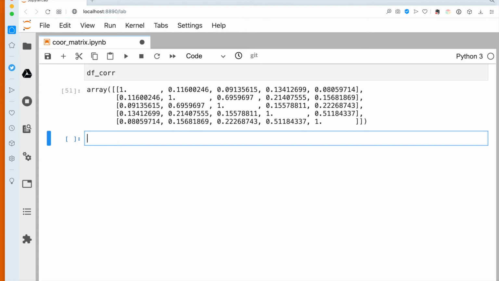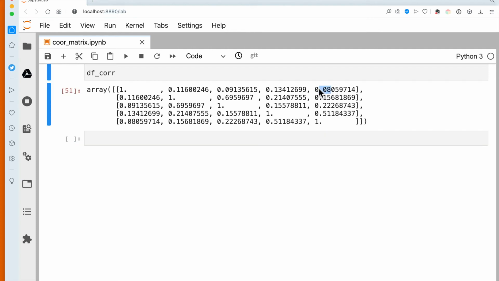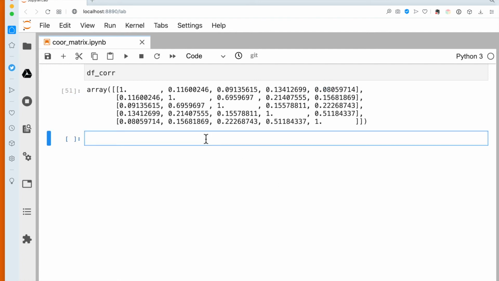And what we need to do before we visualize it, we want to replace the ones on the diagonal with a 0. The reason being that 1 is a very large number compared to some of those correlations that are in the array, which is 0.08, so it's much smaller. So in that case, the 1 will very much dominate anything that we do with it. For example, if we plot it, that 1 will of course be the dominant entry. Because it's trivial, we want to ignore it.